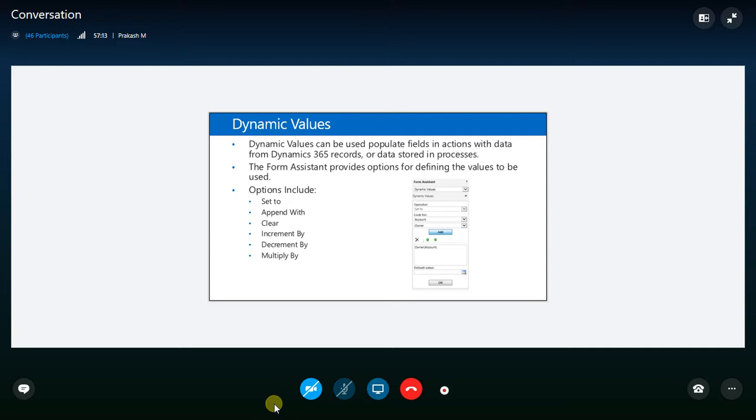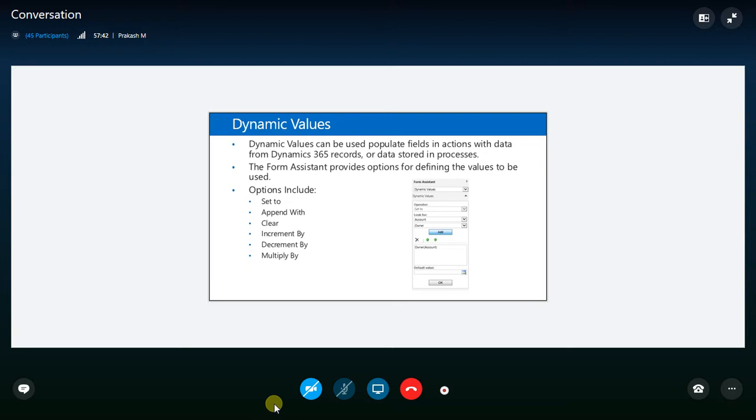So some of the options that you have on this are set to, so I can set it to a specific value. I can append with, so if I have one value, I can append another value onto it. I can actually clear the value. That is something that gets used quite often because people sometimes don't have the ability to clear out options very easily. You also can do increment by, so if it's a numeric value, I can have it increment by 1 each time, so it basically counts up.